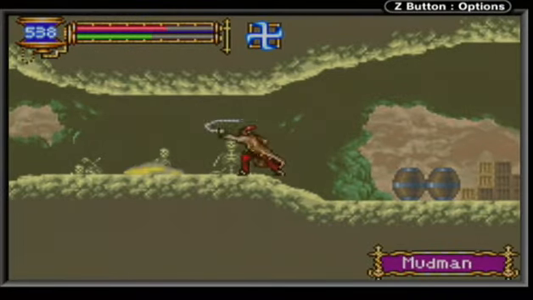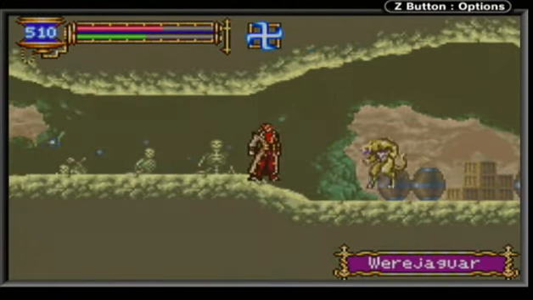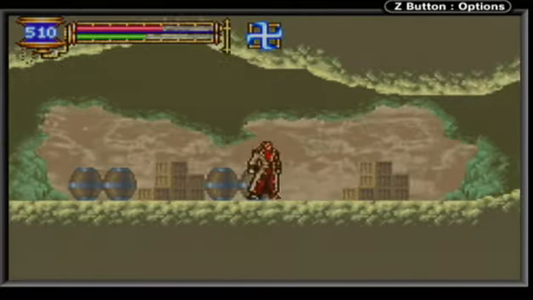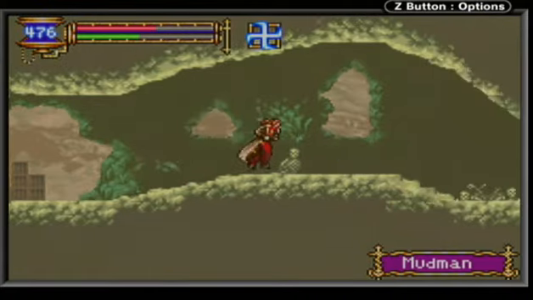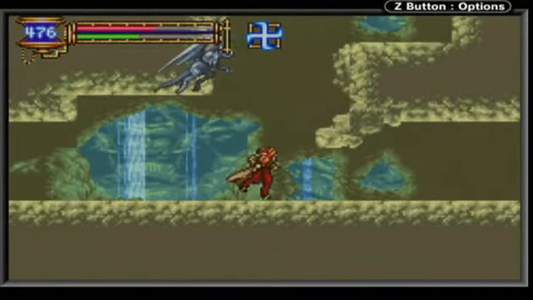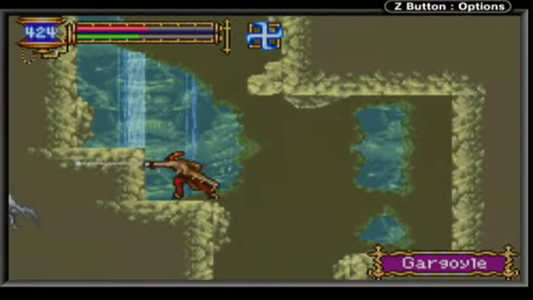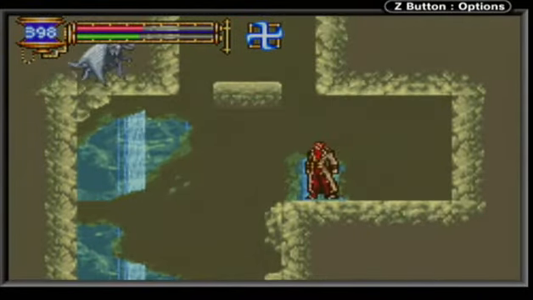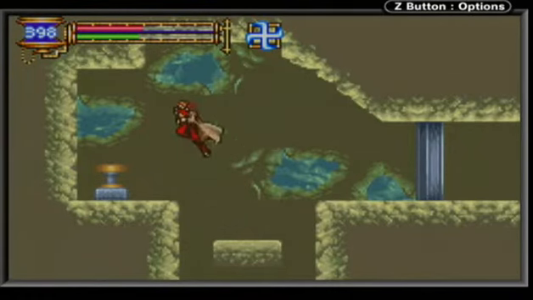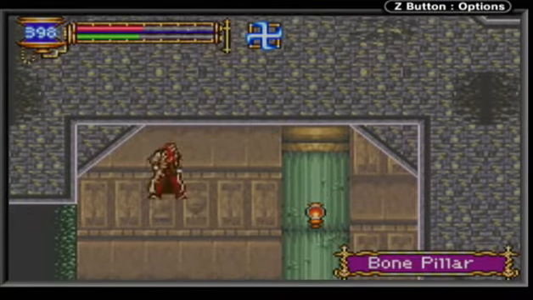Oh. I should have remembered him. Weird jaguar. Huh. Nope. Mudman. Oh yes, what is a vertical climb without some annoying enemies? Now if we jump on this switch, and we go through here, it'll bring us right back over to the study.